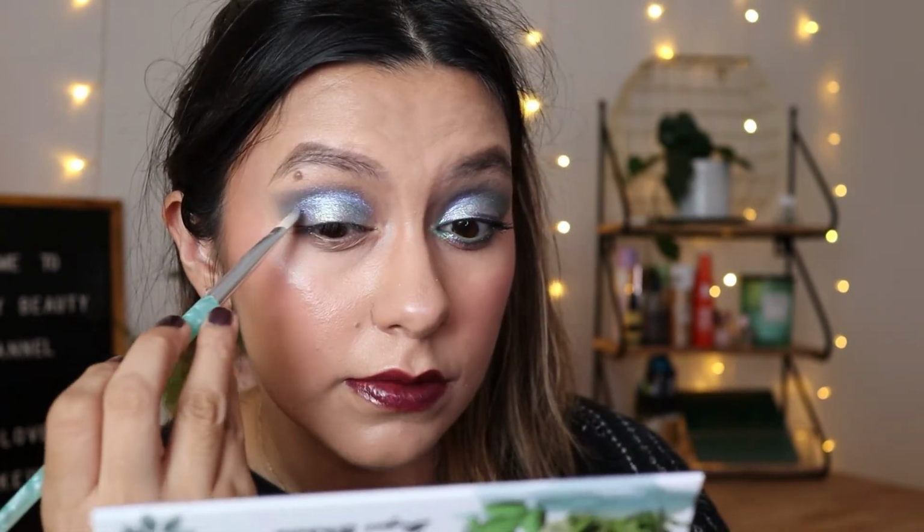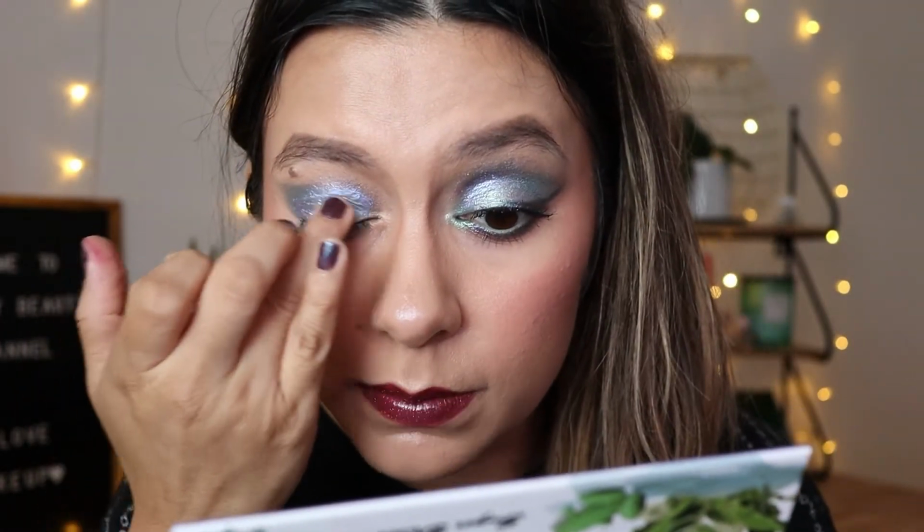Alright, so it's fine, we could just change it up. Okay, now we're gonna add that. I'm gonna go back to the Ribbit shade and just add that back in right here because it's getting lost. I'm gonna mix a little bit of Leap and just put it back in. This Leap shade right here, I'm gonna just have it right here, just a little bit.